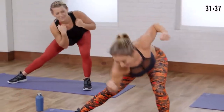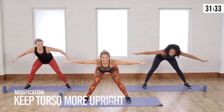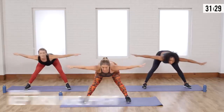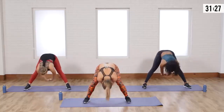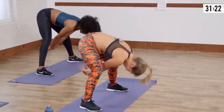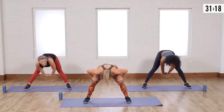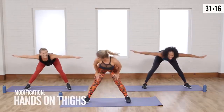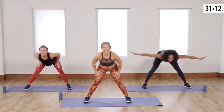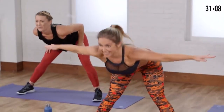Final two before we flat back swing through. Last one. So try to straighten the legs. Lift the tailbone, and now bend those knees, round through. So big breath in, and now blow it out. And inhale, you want to lift, exhale. So you will be feeling this in your low back a little bit, oh, for sure. Yeah. You can always take your hands to your quads and help yourself out a little bit. Exhale. Good, and again, here we go.